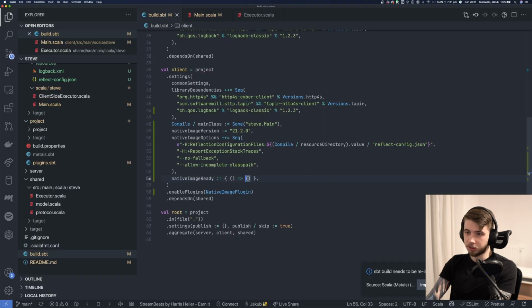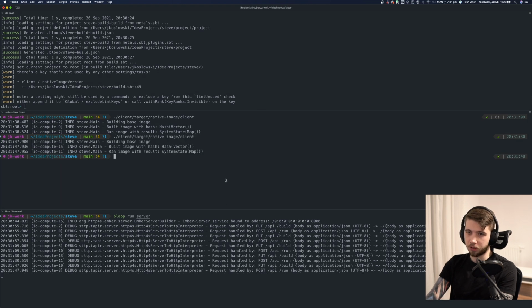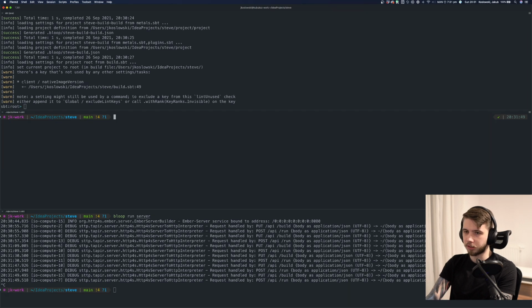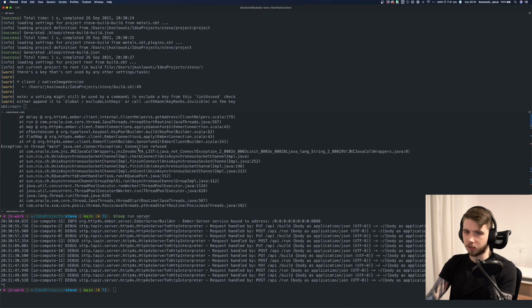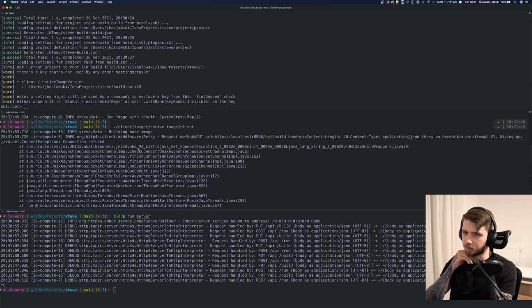So yeah, we added this allow incomplete classpath, and even though we did that, this seems to work, and we are getting normal behavior in the successful case. When there's an uncaught exception, it does fail, but I guess we could just as easily catch it. I could actually try, because it's not a fatal exception, so I'm going to try it.